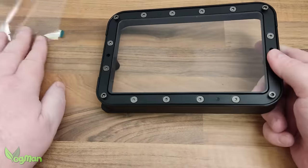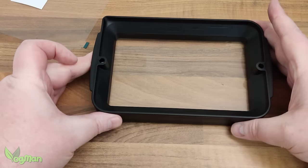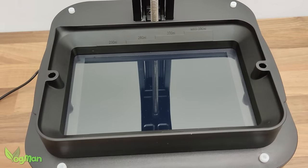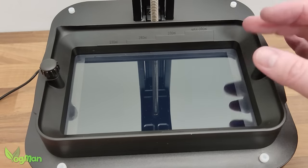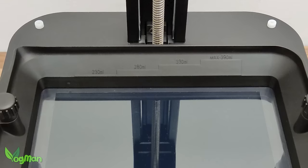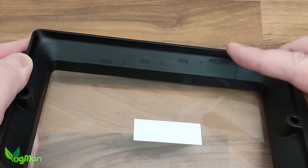There are also little feet on this tray, which means you can put it down without scratching the FEP. These feet make locating the tray position a simple affair, and the tray is locked down by use of removable bolts. Level markings are always a welcome sight, and these are embossed, meaning they won't wash away.